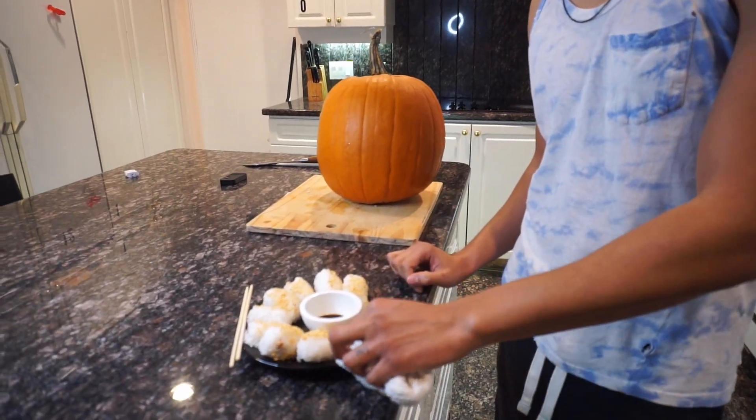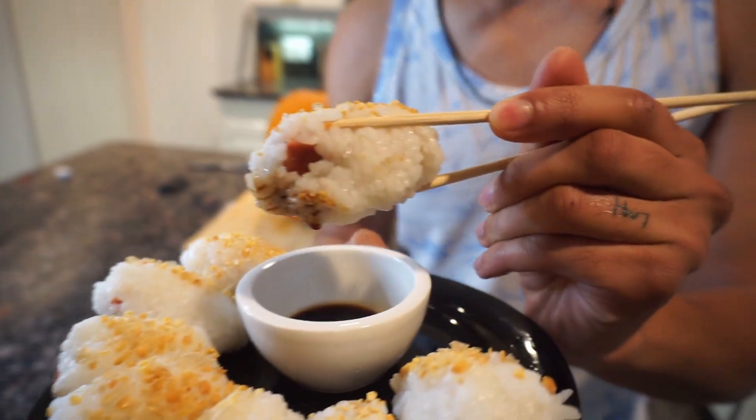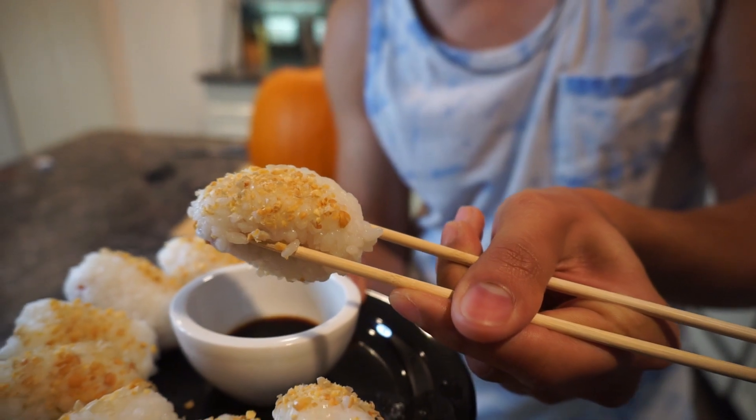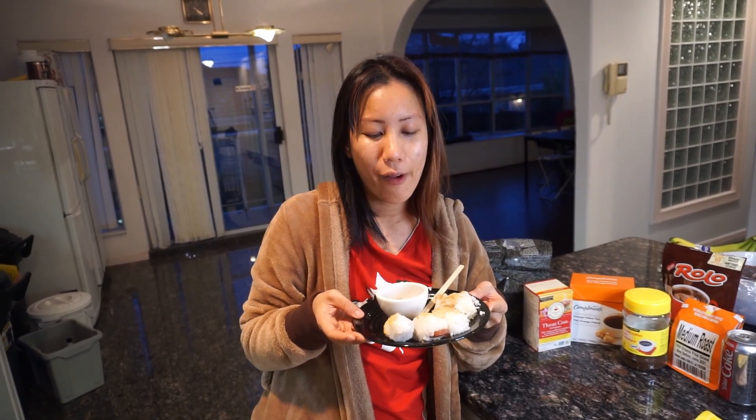To recap what we made: it's a luncheon sushi rolled in roasted soybeans. We've got the luncheon meat inside, sushi rice seasoned, and roasted soy bean soy nut. Do I put the whole thing in my mouth? The meat is a bit smaller. So good though — we basically made a free meal. I feel like it was a bit bland because of the rice, the rice is not seasoned properly. I seasoned it though — I know I saw that, but I feel like it wasn't enough.